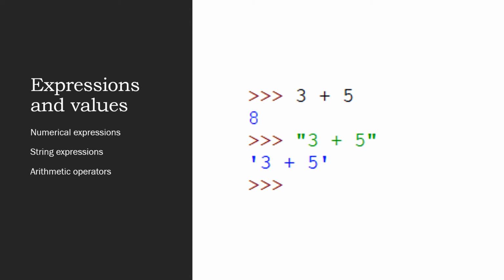It's worth noting here that because I'm using my expressions to make pictures on the screen, I'm putting spaces in. So you can see there's quite a big space, and there could be more than one space between the 3, the plus and the 5. The computer will simply ignore those spaces, so you don't have to include them. You can if you want. I'm including them just to make the screenshots a little bit easier to read.